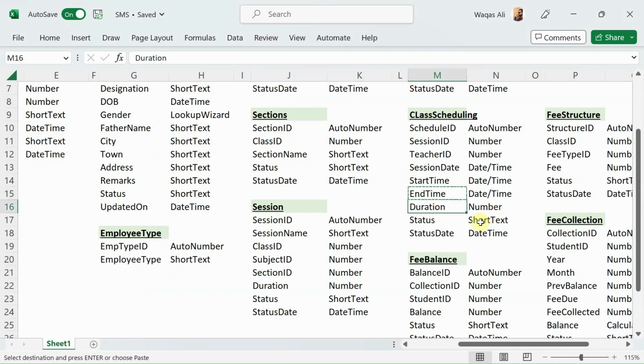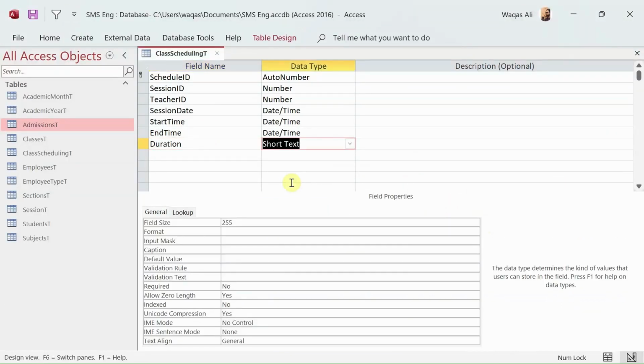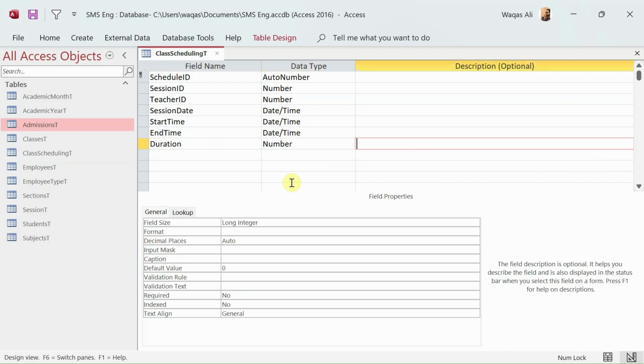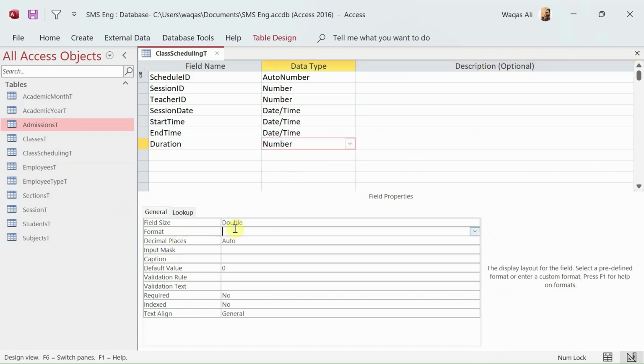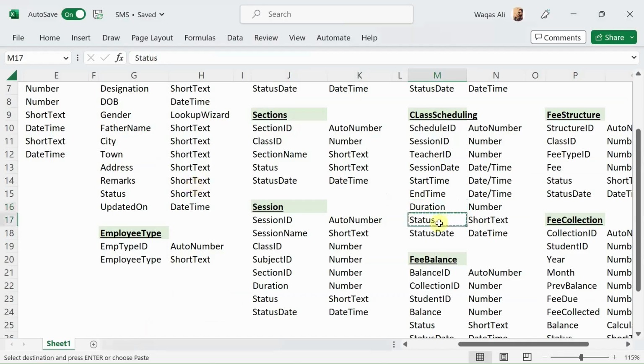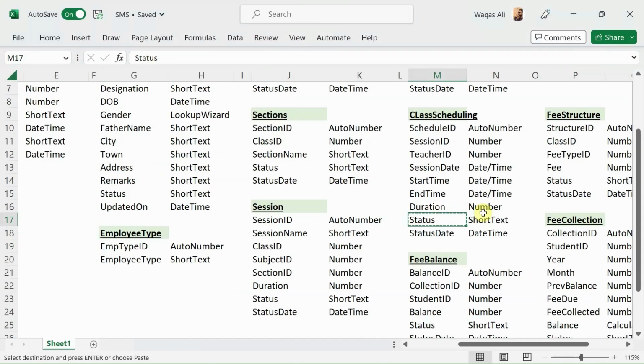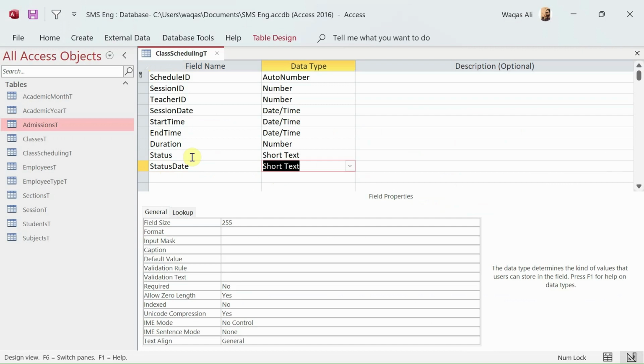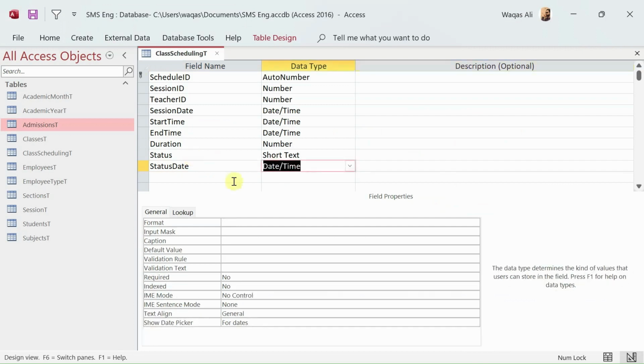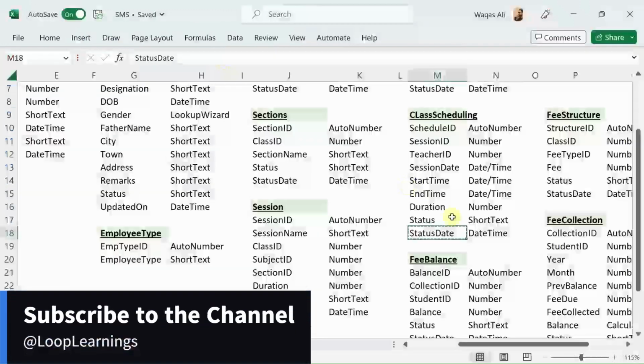Next one is duration. So what would be the duration of the class? So we choose the number data type, double, and we remove the default value 0. Status, and we change the field width to 30, and the status date, we choose date time and short date. All right, that is done as well.